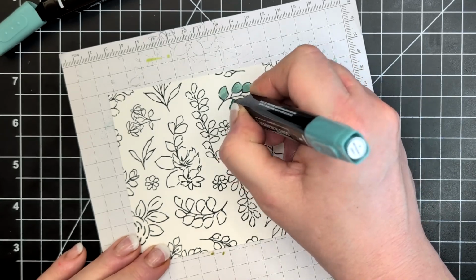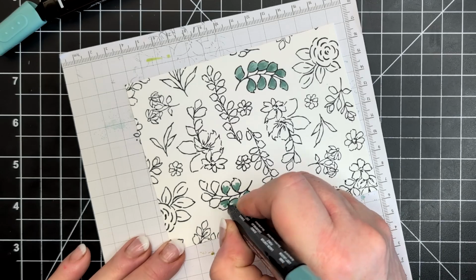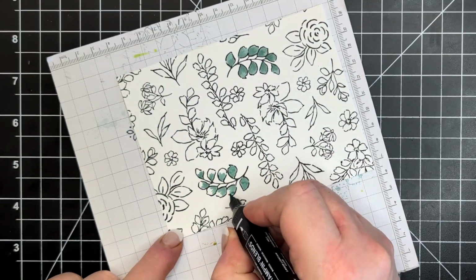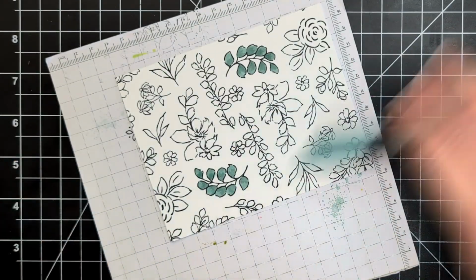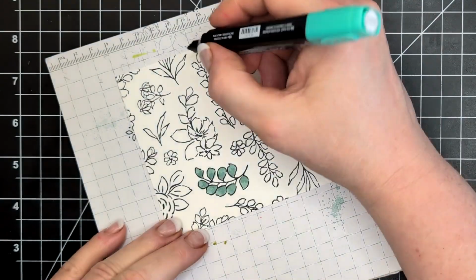I have so many colors here that I'm going to share with you, but basically it doesn't matter. You go light and dark. Sometimes I'm doing dark first and then I go over with light, whatever. The colors are actually from the washi tape that I will show in the second video.